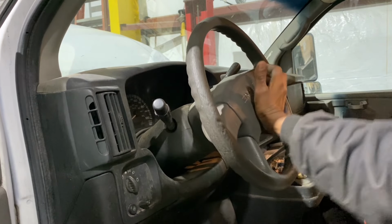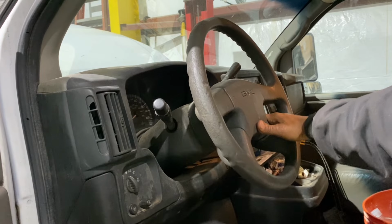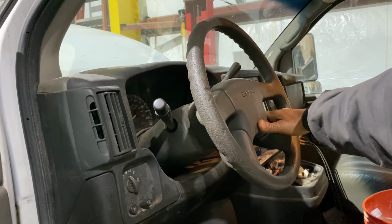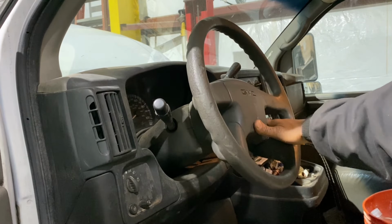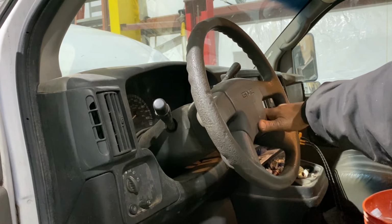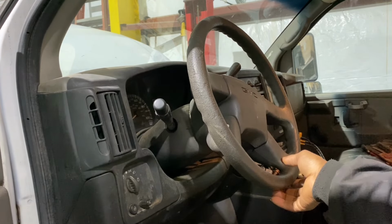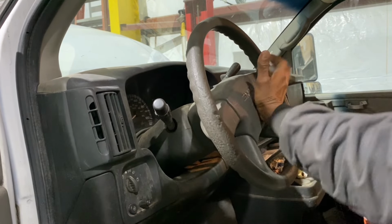Not working. Not working. But when I turn it, see that? Good spot, bad spot. Good spot, bad spot. And then when I turn it here, see that? Back over here.